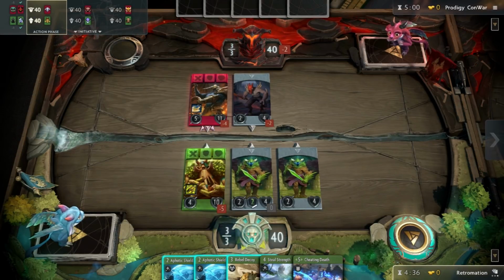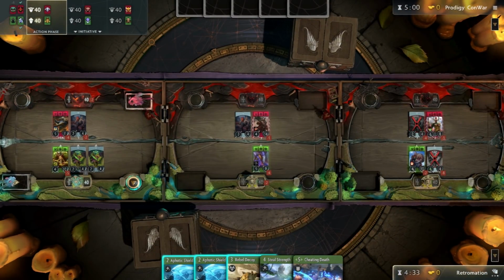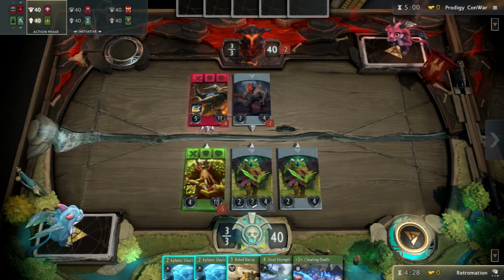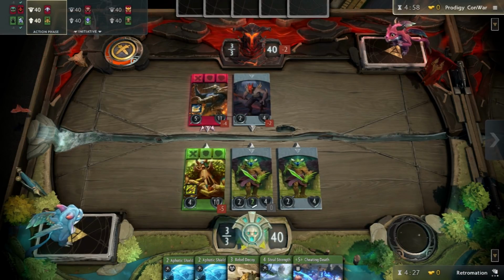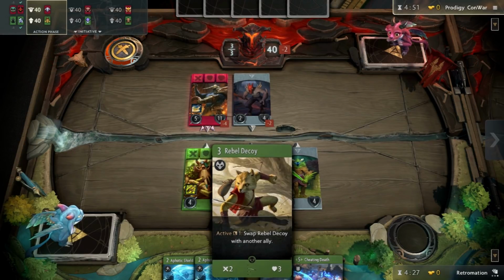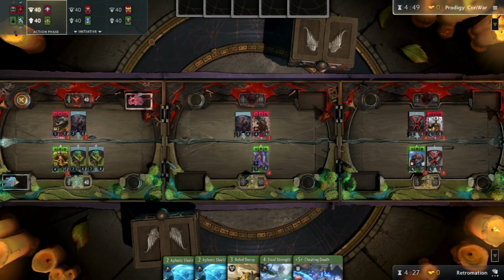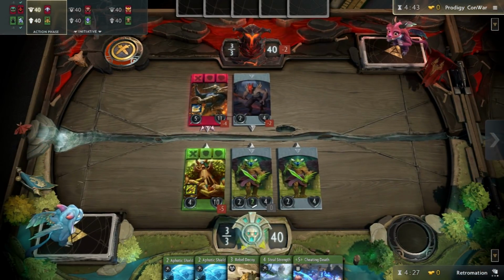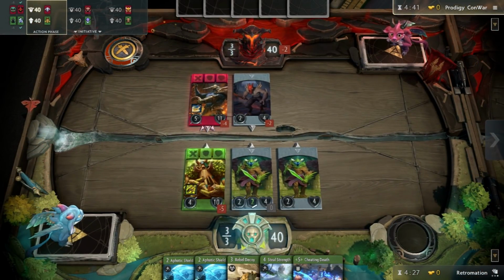We could also throw down the Rebel Decoy. But the thing is, like, we can use these cards in all parts of the field now. 15 seconds remaining. I'm gonna pass for now. Because Rebel Decoy, it is a minion and it's nice and all, but I think mostly the correct way to use it is as a spell, because it lets you move a character out of the way of something dangerous.